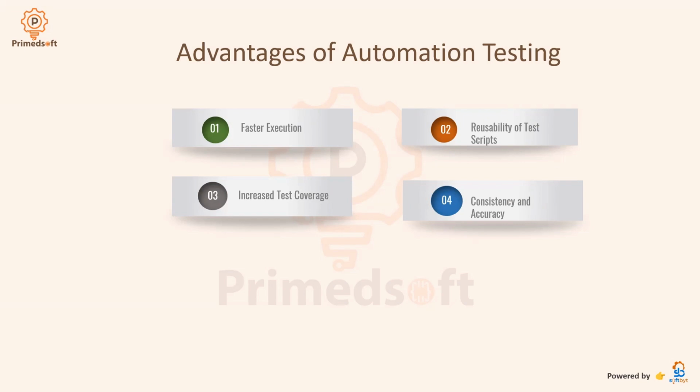So the automated tests perform the same set of predefined actions, because you've already written it, consistently and accurately every time they run it. But if you're doing it manually, sometimes you might make mistakes, right? So that's what I was trying to say. This helps to reduce the risk of human errors associated with manual testing, that is you making mistakes, or skipping things, or raising things that are not a bug. Automation testing will help you remove that and give you consistent results.